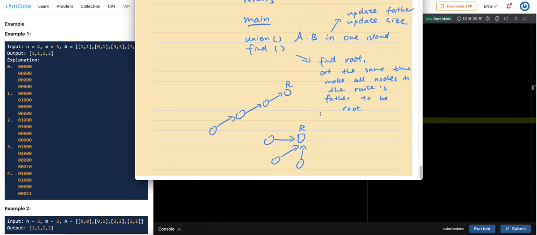And I'll show it later to see how we're actually going to do that. The benefit of doing this is that now when we try to check the token of any land in this island, the token will be this node right here, and we will set up this token to be itself. So all four nodes here, their token is actually the same, and by that we can know that they are actually in the same island.